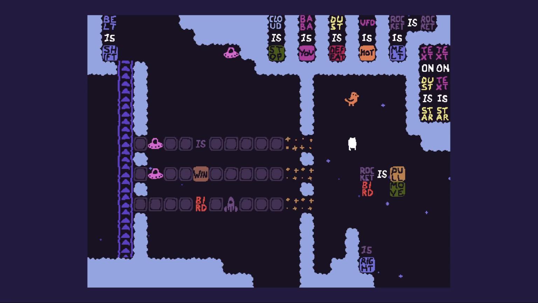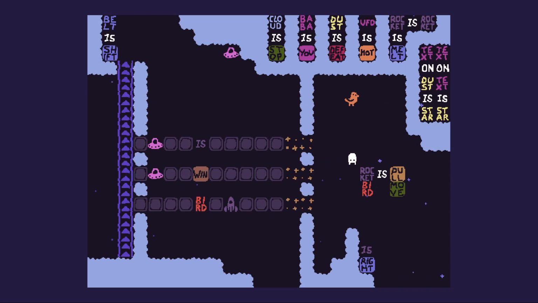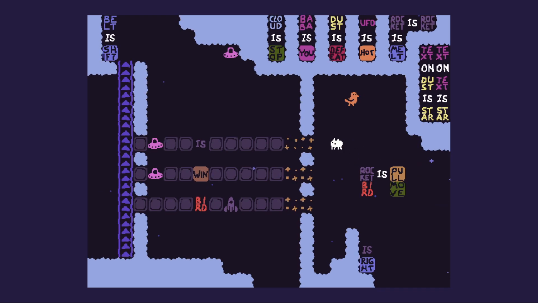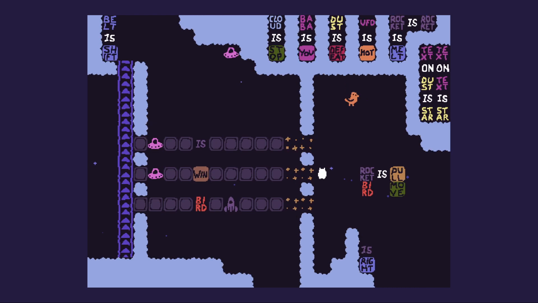It's just trying to figure out exactly. So we push bird upwards text-wise, and then we get the bird to push in is, and then we have bird is, and then we just got to figure out how to make win. Oh, you know what? It's probably that we can't push the text through there and push win onto the thing somehow.